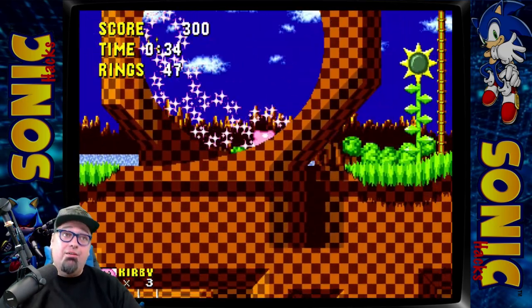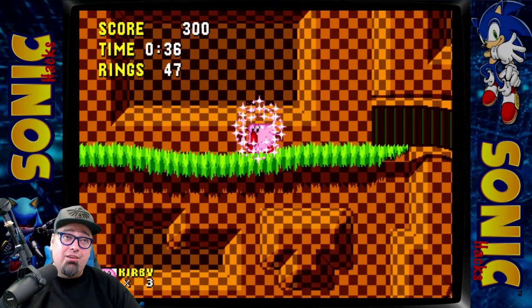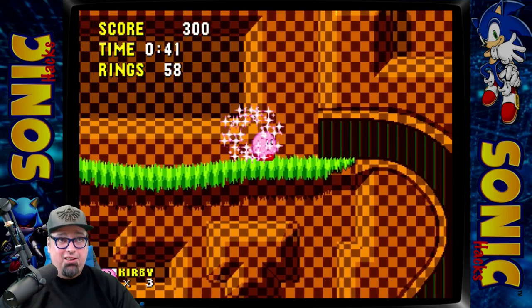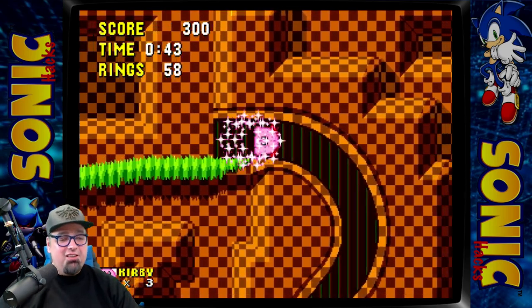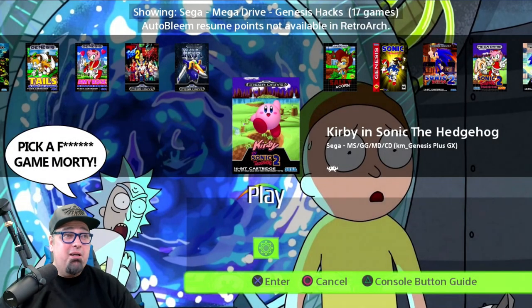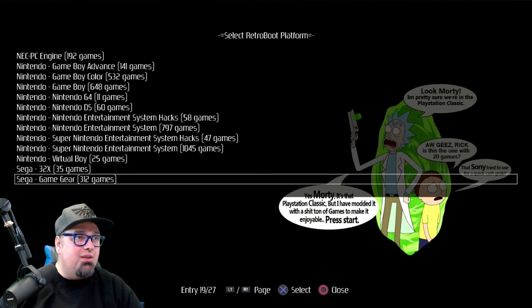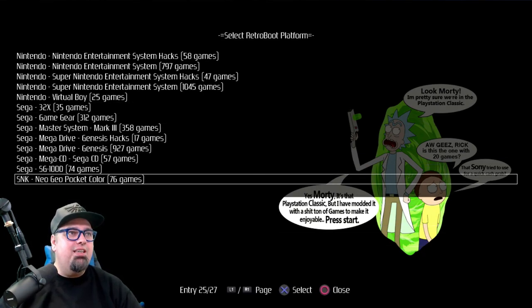Well, that's different. Do we got to spin? Oh, shit. He just... Wow, that's funny. That's cool. That's a cool little thing. Let's see if we got anything else. I think that was it for the hacks. I think that might have been it, as far as the hacked systems. What else do we got? 32X. Yeah, I think that was it.